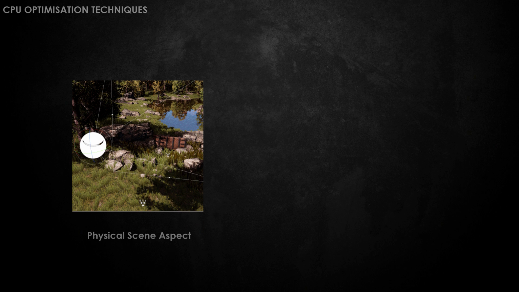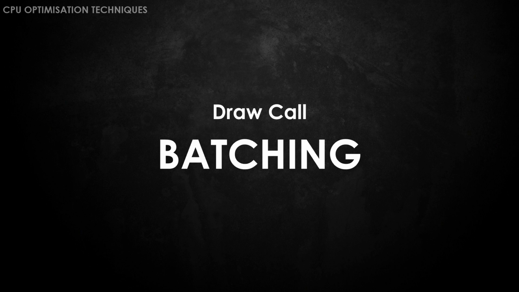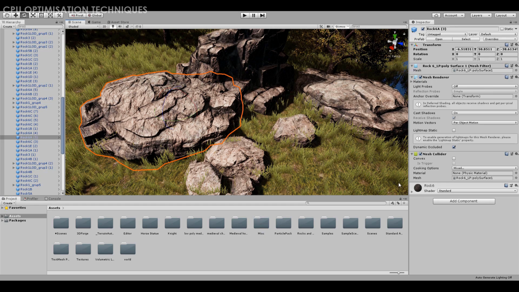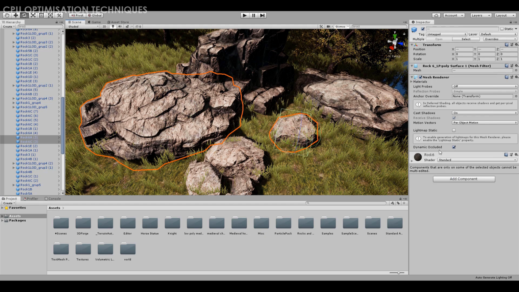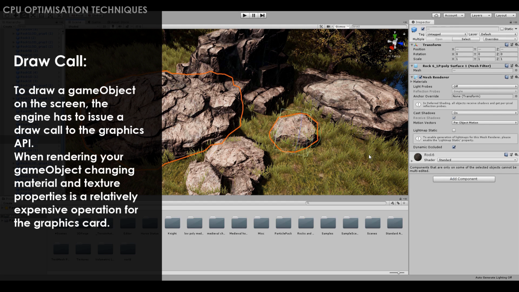The goal for CPU optimization is to essentially reduce the amount of work the CPU needs to do. This can be done by reducing the visible object count in the scene. This will also aid the GPU. But also we can improve our scripts. To start off, let's look at what we can do in our physical scene. Using a process called draw call batching, we can group game objects in our scene together that share the same material, which allows multiple game objects to be processed within the same draw call. The fewer draw calls we have, the better, since draw calls are often resource intensive, which causes performance overhead on the CPU.